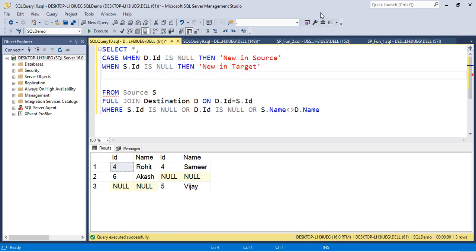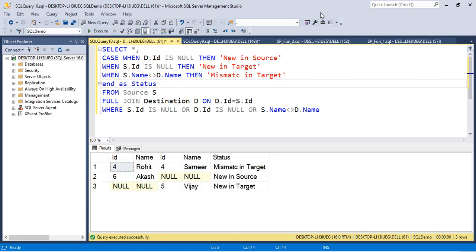And the third condition, when S dot name does not match with D dot name, then mismatch in target. And let me end this statement as status, press F5 and we have got the same data, new in a source, new in a target, mismatch in a target.